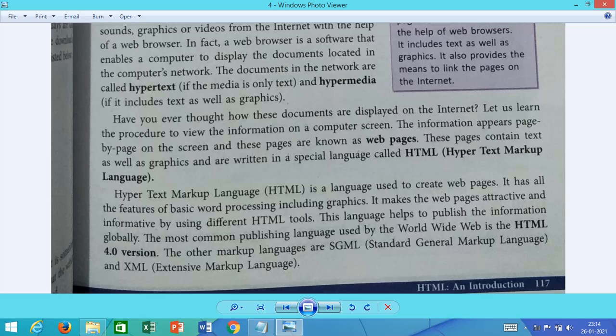And looking at that particular tag, you come to know what the size of this particular garment is, what the price is, and many more things. Okay, in the same way, in a web page, tags indicate what should be displayed on the screen when the web page is loaded.